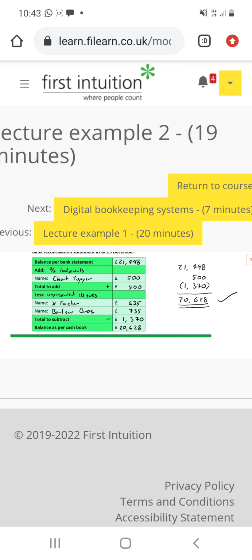So again, just a little bit more fiddly, that one, a little bit more complicated. Couple of little things in there, where the opening balance didn't agree and just shoving in a duplicate entry for us, which is a little bit sneaky. They can do that in the assessment. There might be one or two things in there that are a bit odd or unusual, but you could easily be asked to do something just like that in the assessment. So you need to be familiar with bank recs and how these things work.